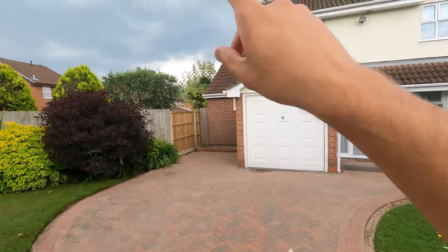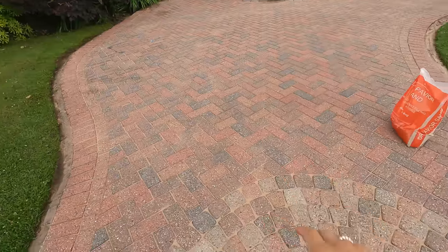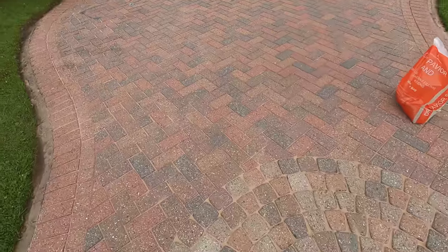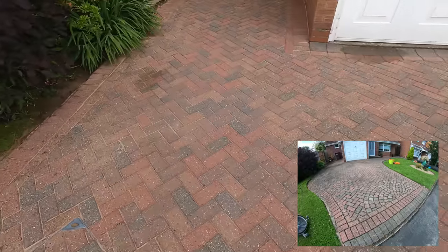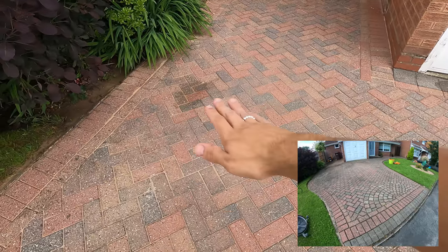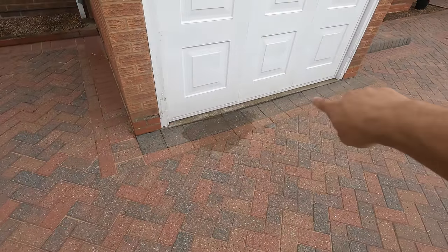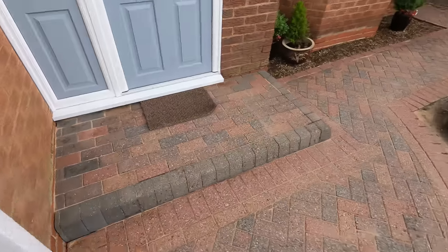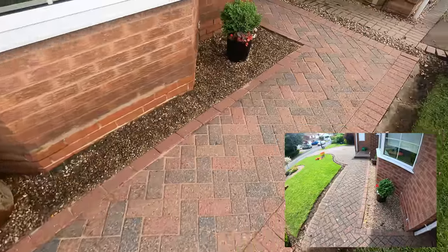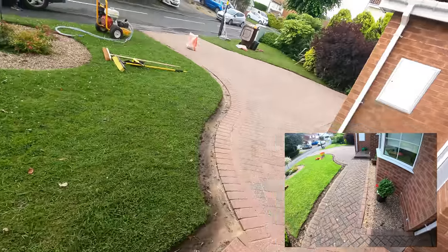Still a few damp patches, but it looks like it's about to rain, to be honest. So that'll lock all the sand in nicely anyway. Hopefully I'll put some before pictures in so you can see what that's all about. There's just a little damp patch there, but we've managed to get the sand in, so that'll be fine. And another one there, but that's in the little gully which channels the water. There we go, came up really nice. Steps came up nice as well. Completely different color change on the job.